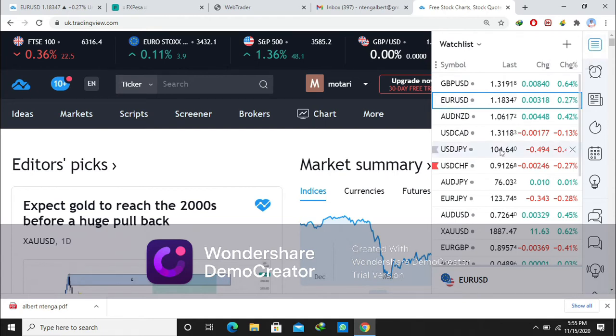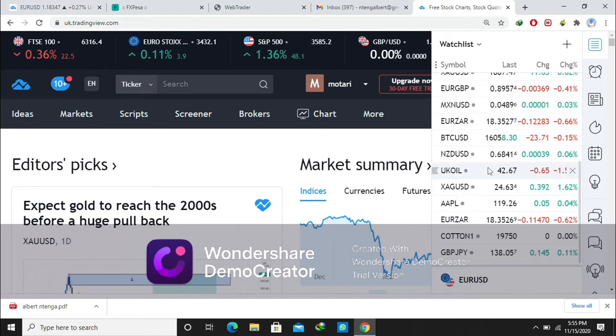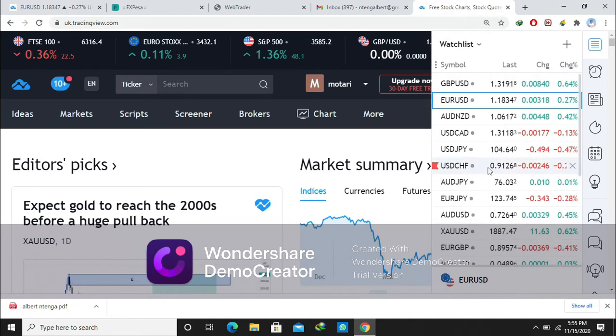When you click on it, all the instruments being traded will appear on the right side of the window. On the phone also there's an option for you to see the watch list.